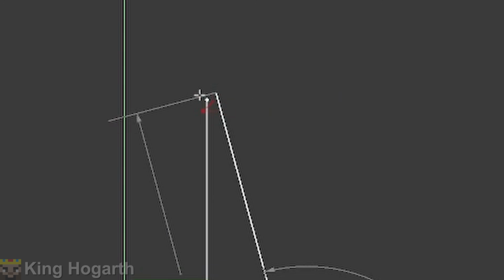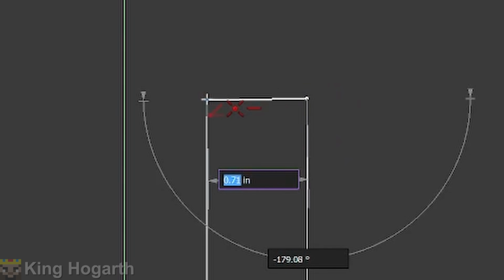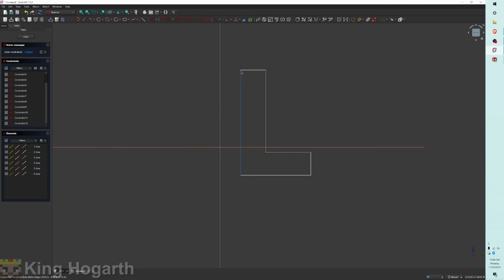SolidWorks has a little feature that has a little line that goes over and tells you where it is. I think maybe if we line this line up to the edge there, it should be... we'll just do that. Okay, that makes sense. I'm going to go this point to this. We're going to do a coincident constraint. This to this also becomes coincident. We could also hit just C, I guess. Yeah, we could hit C.